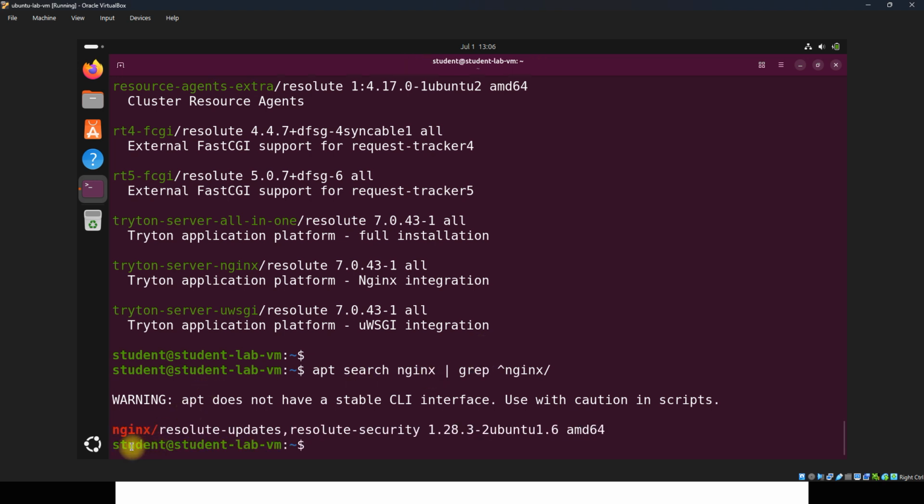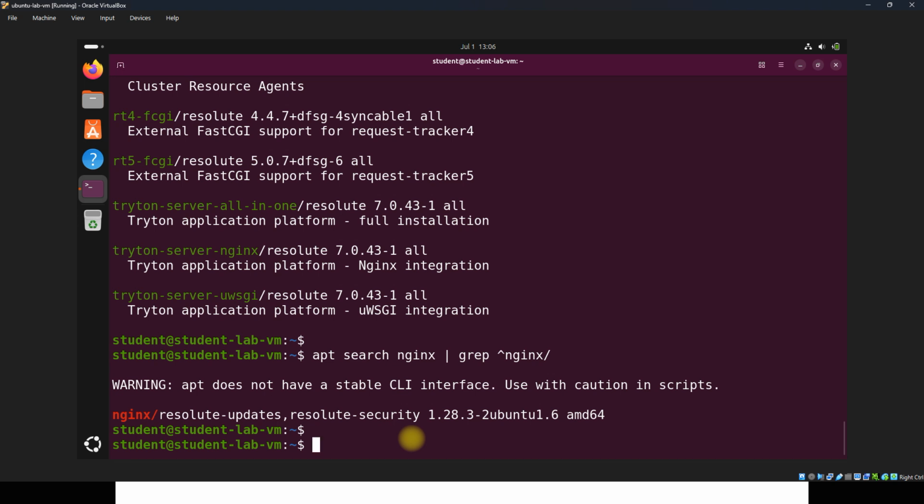And we can see that Nginx is available for installation. To make sure it can be installed, we can use the command apt show nginx.